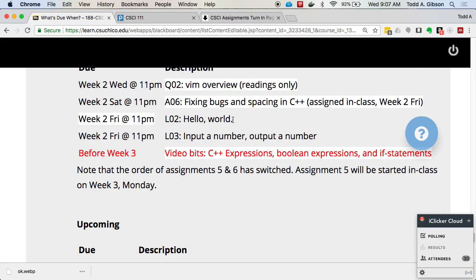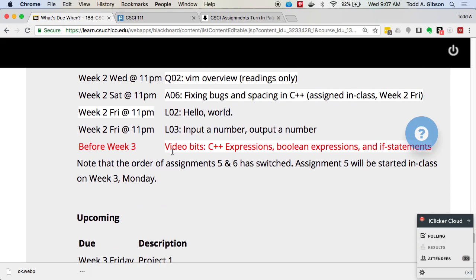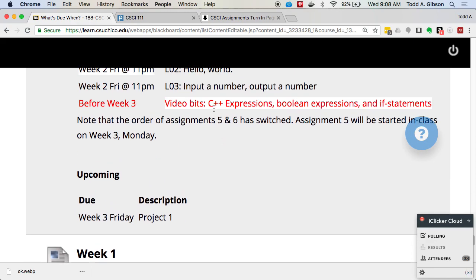So Lab 2 is nothing more than copying things. Lab 3 involves very simple input and output. We'll be talking about that today. And then note, before week 3, so before we hit Monday, there's another video that you should be watching. To repeat, these tend to be just content dumps, and it allows me to do more kind of in-class activities rather than lecturing all the time, so that's the reason for that. I'm happy to answer questions on them, but in general it covers content that I won't cover if you don't ask me to re-explain anything on those.